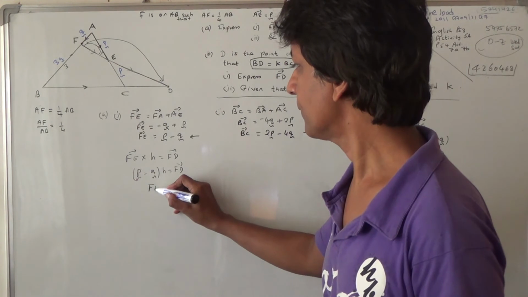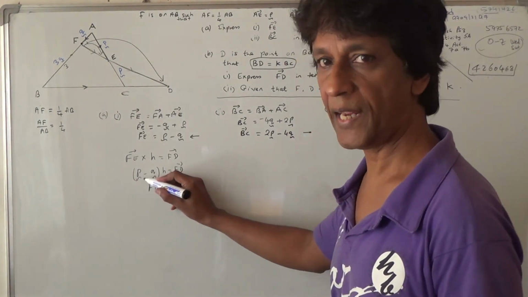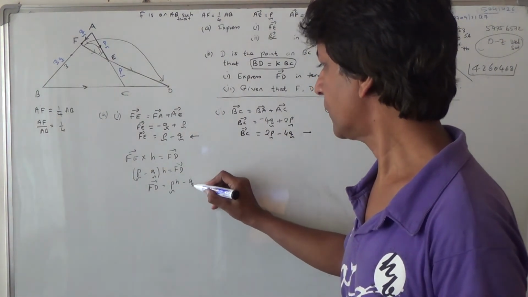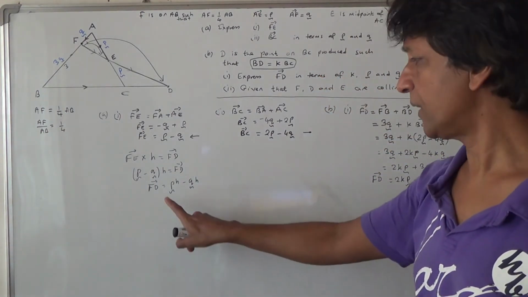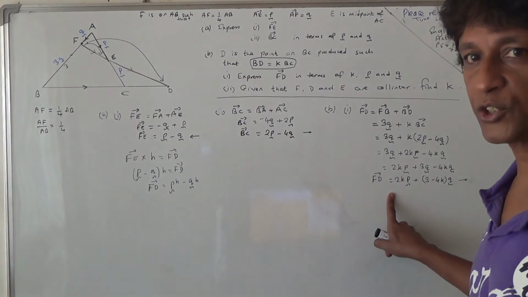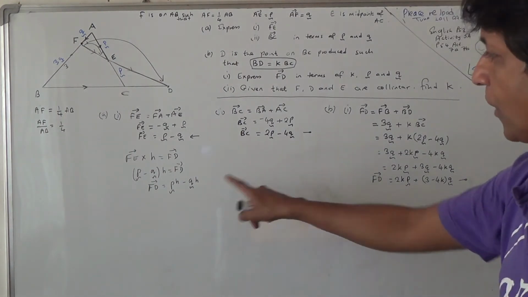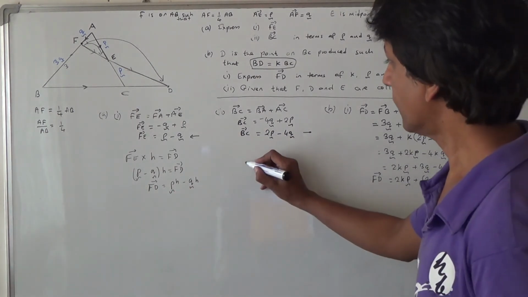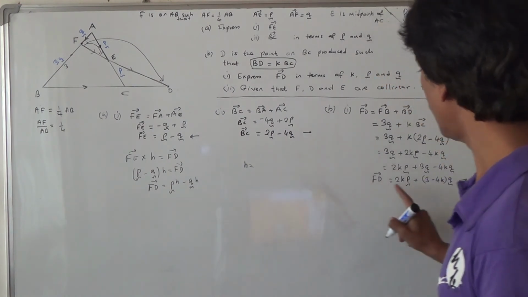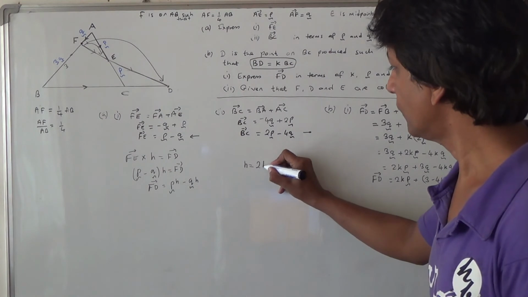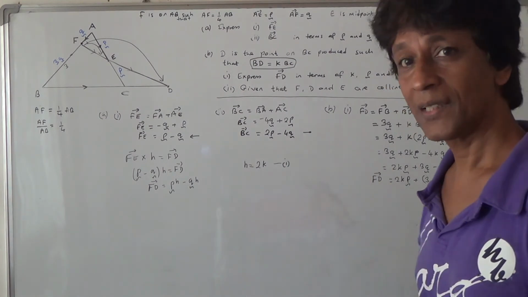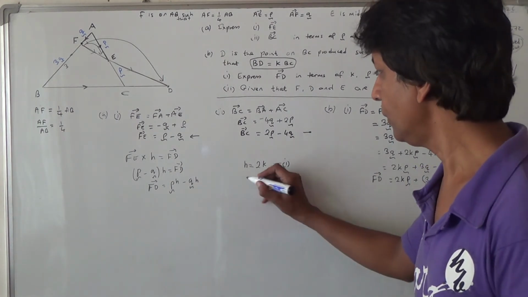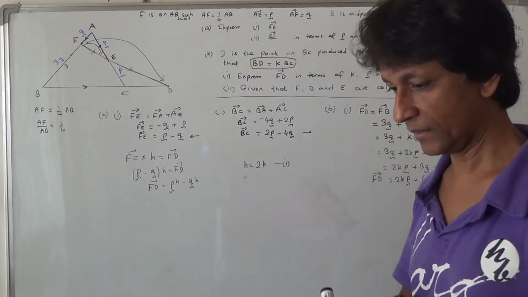Therefore, FD is going to equal vector p h minus vector q h. You can see that this is FD and then this is FD, these two. Alright, so what we can do is equate the coefficients of vector p and vector q. The coefficient of vector p is h, so I've got h is equal to the coefficient of vector p, which is 2k. That's my first equation. Then for the second one, minus h is the coefficient of vector q.